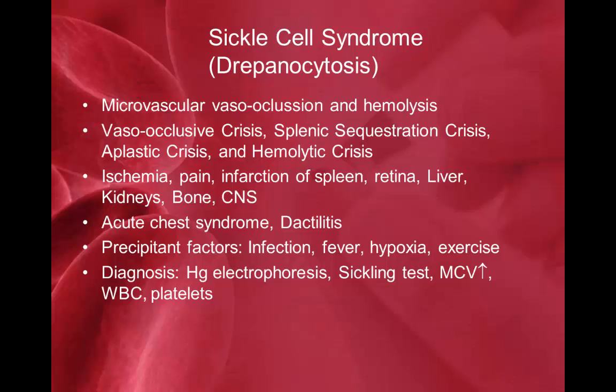Complications of this crisis could be priapism, because they could also be clogged into the arteries of the penis. Long-term consequences could be autosplenectomy, autodestruction and sequestration of the spleen, being susceptible to encapsulated microorganisms such as pneumococci, and salmonella, producing osteomyelitis. Other could be ischemic stroke. They could have CNS vasculitis, avascular necrosis of the hip, renal failure, heart failure, pulmonary fibrosis.